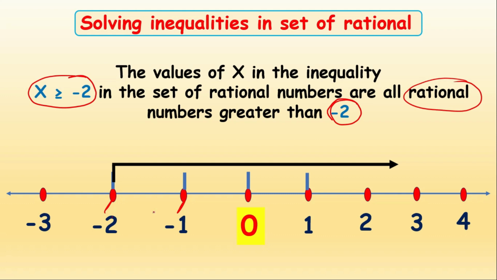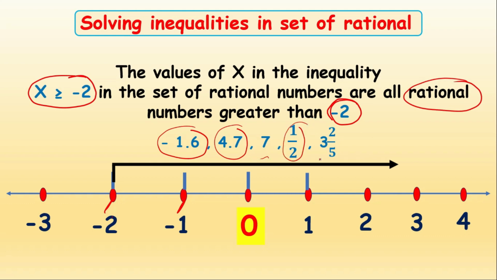So you can find solution set formed of rationals. Like what? Like any decimal or fraction, like -1.6 or 4.7 or 7 a whole integer, like fraction half or 3 and 2/5 or whatever. يعني انت ممكن تكون برضو الست بتاعتك formed of rational، يعني ممكن تكون included للديسيمال ولفractions and so on. Okay, it's about solving inequalities in the set of rational numbers. ان انت ممكن برضو تكون الست formed of rational مش بس integers.